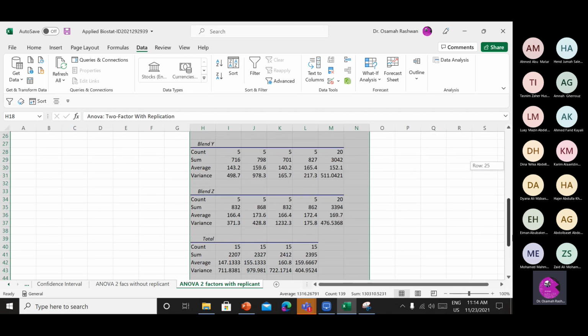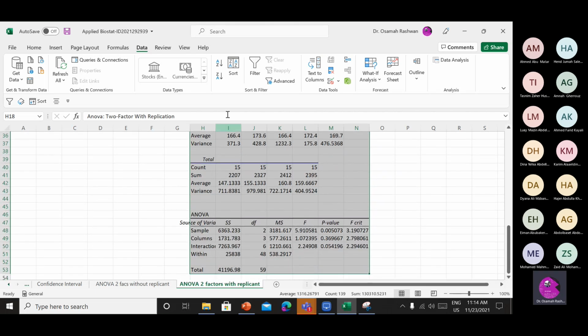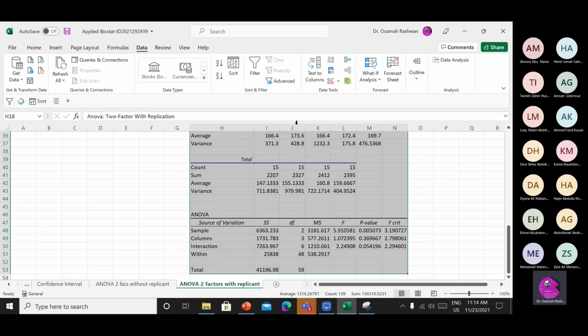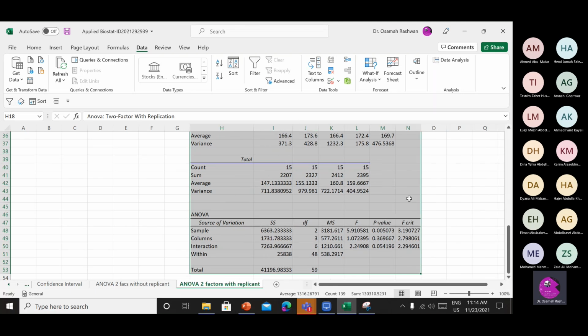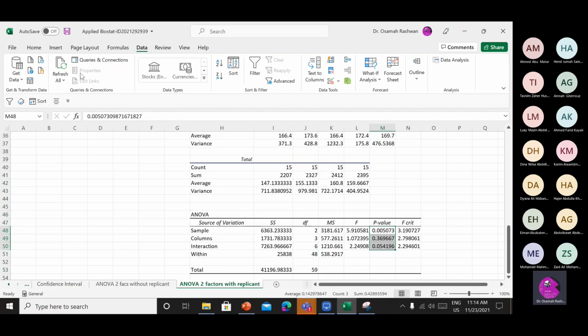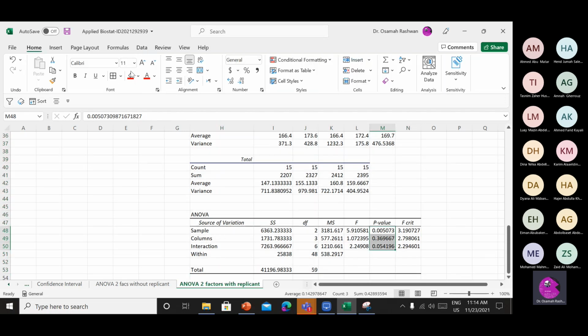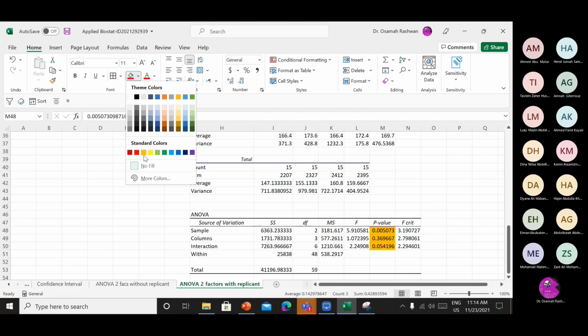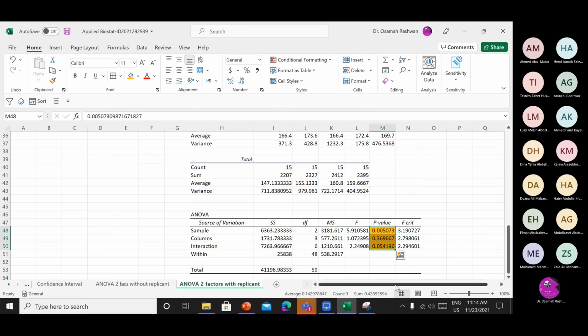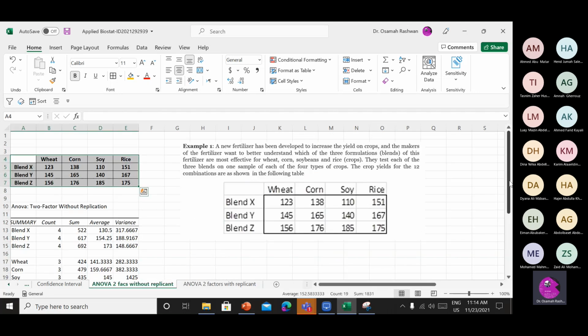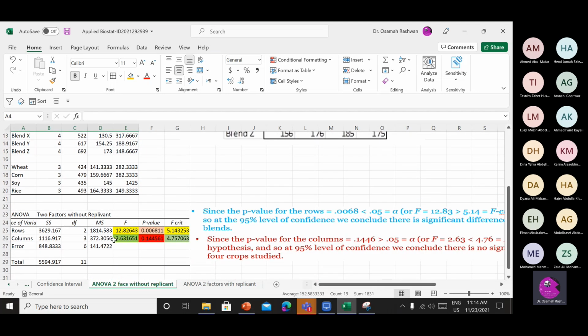Did you get this result? If not, please let me know. Again, in this case, I have 3 p-values. Last time I had 2 p-values because I had 2 null hypotheses, one for the rows and one for the columns, which is fair enough.